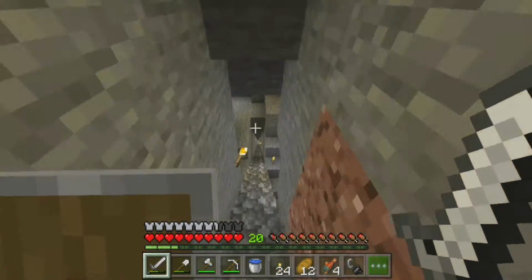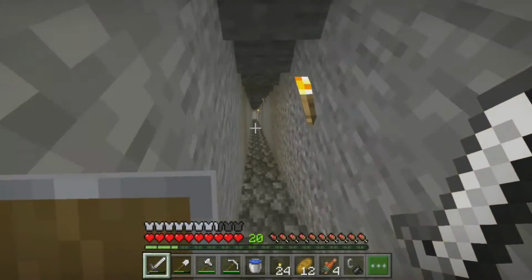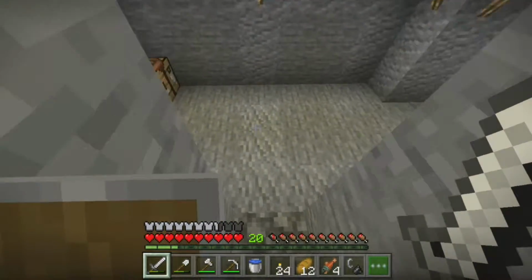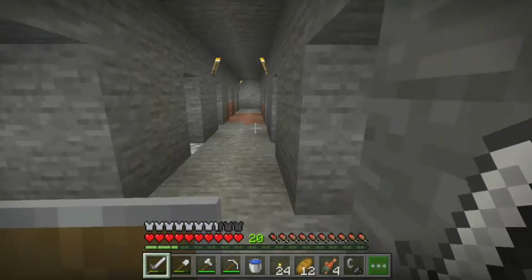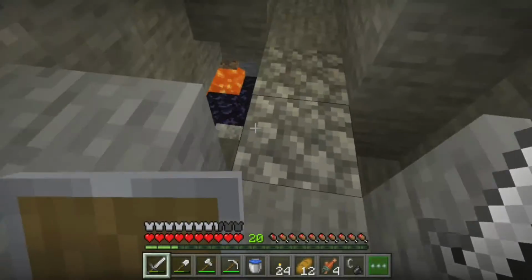I'm gonna go downstairs, like in Minecraft. I'm gonna go downstairs and try to find the lava pool, which I actually found while mining, which is pretty good. I know a trick on how to make like a thing. Hey, what do you call this? Here you go.